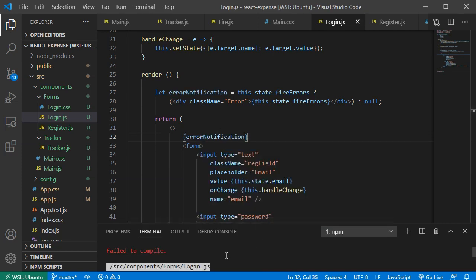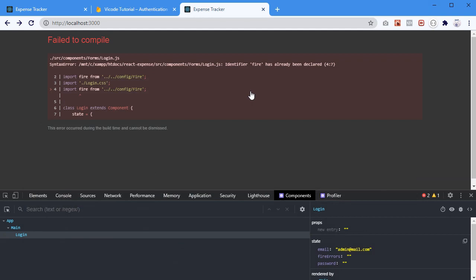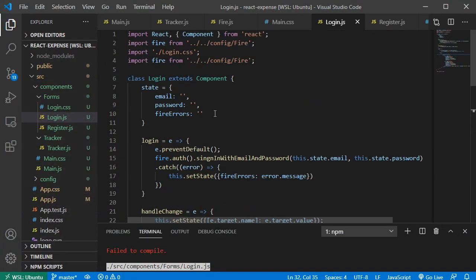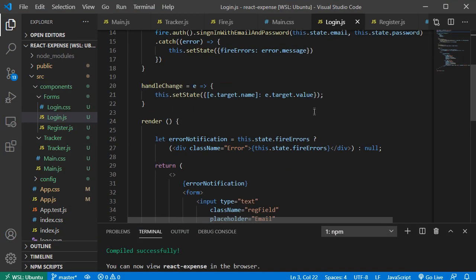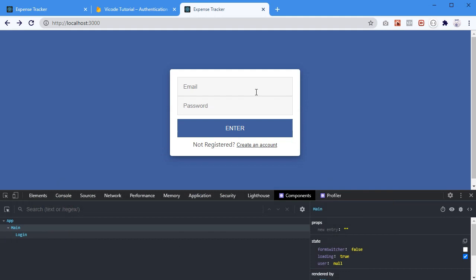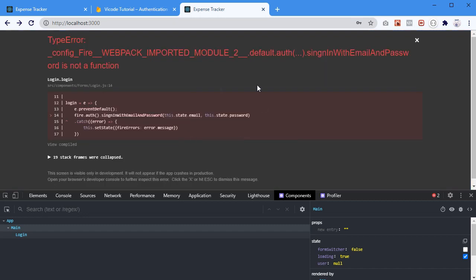Okay, there's an error. What's the error? Fire has already been declared. Okay, so I imported it twice. Oh my gosh. If I go back and type in something here, admin and the password, click enter, there's an error: signInWithEmailAndPass is not a function.